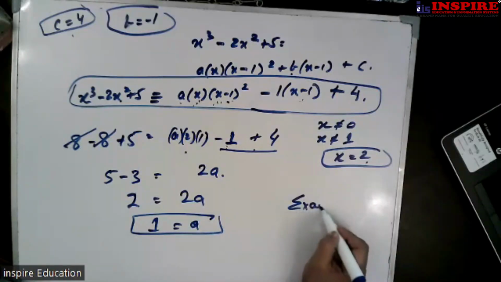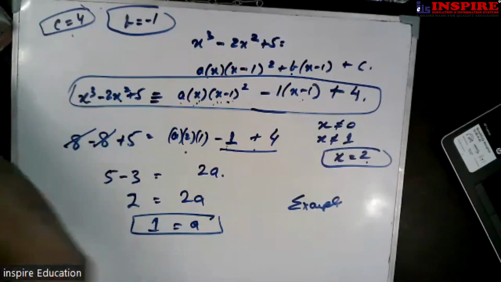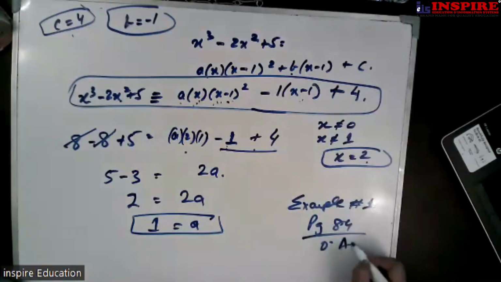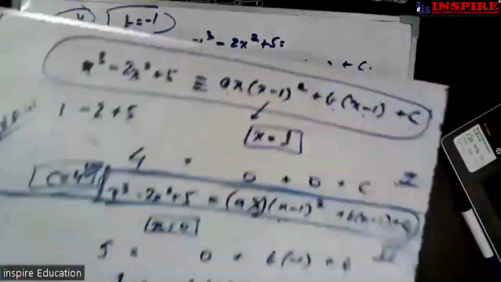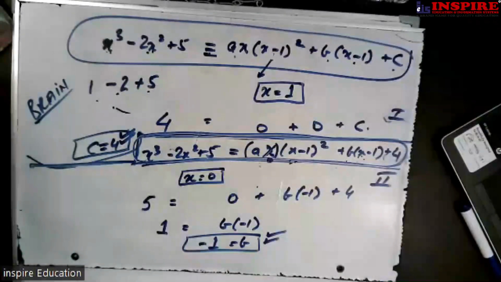This is example number 1 on page number 84 from the old Add Math book. Do not have to purchase new books. What difference is there? I'll give it to you on WhatsApp. Do this question again, everybody, live, and you got exactly 1.5 to 2 minutes to do this question again.